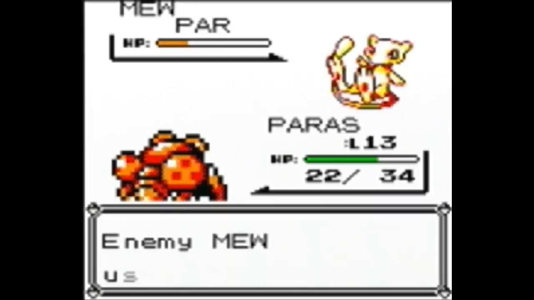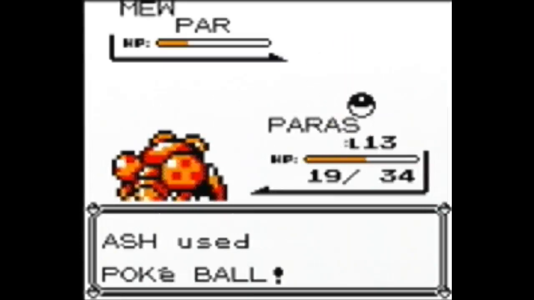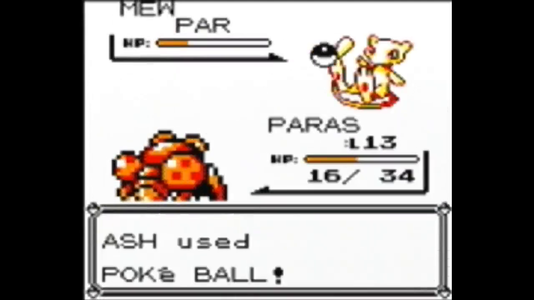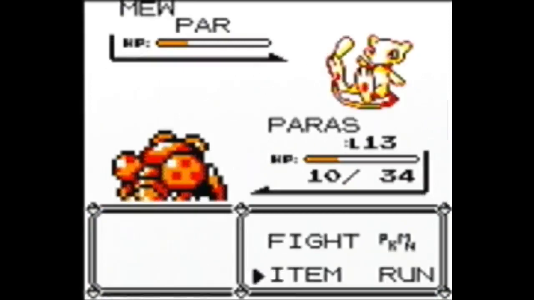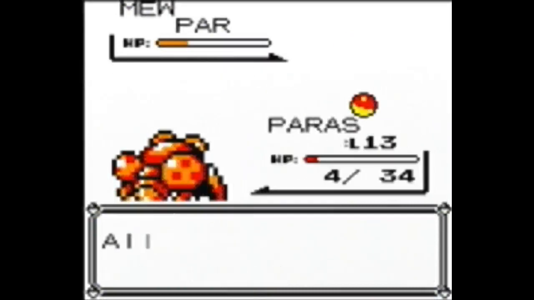Broke free. But yeah, I don't think his catch rate is really that low. I mean, I know it's supposed to be ridiculously high, but I've always been able to catch him in a Pokeball. You know, I'm gonna just start spamming Pokeballs. It's gonna be a lot less exciting when I catch him, but hey. I've only got 21 minutes left in the stream before I have to cut it off. Got him!